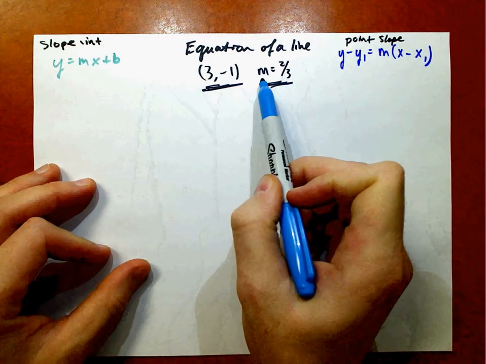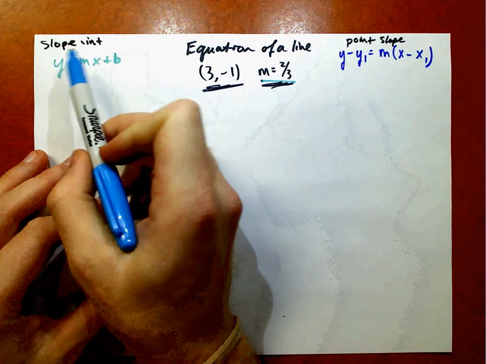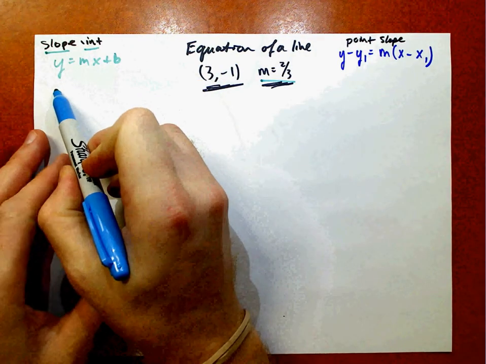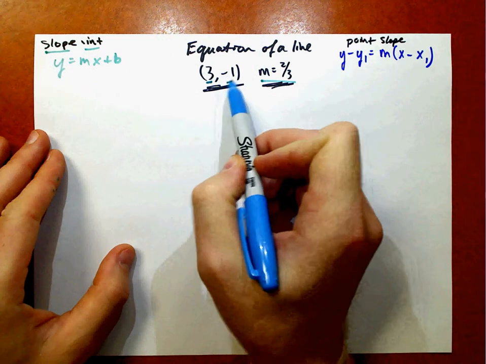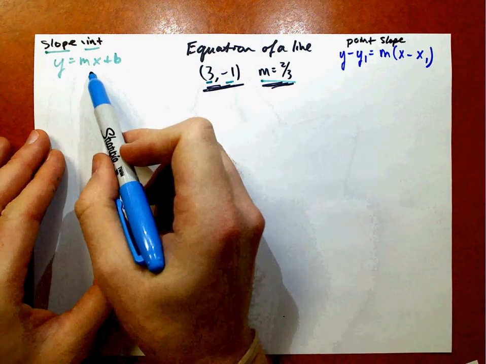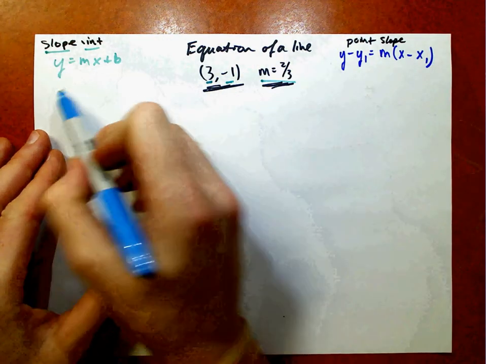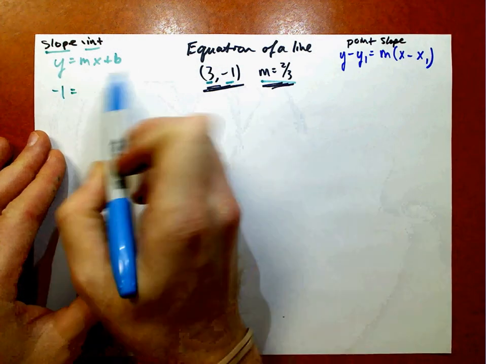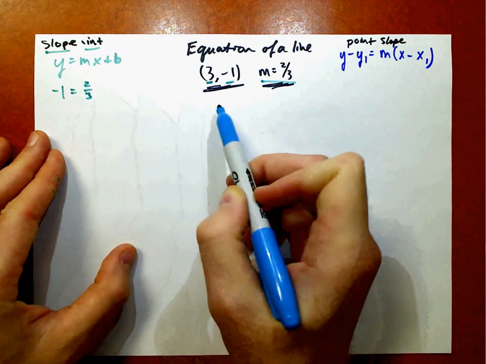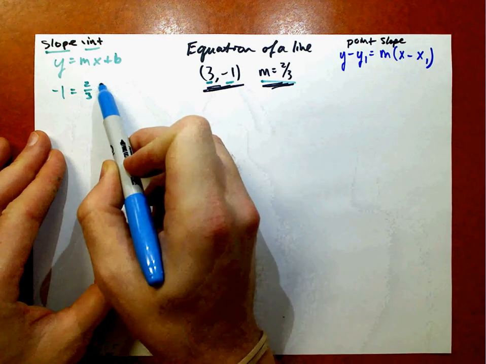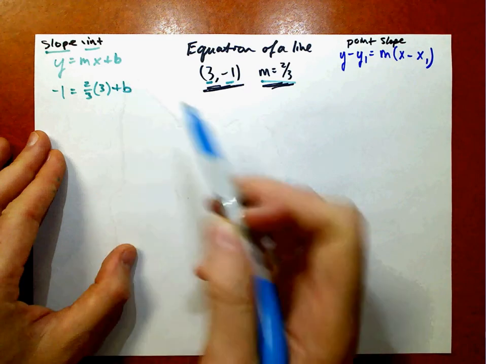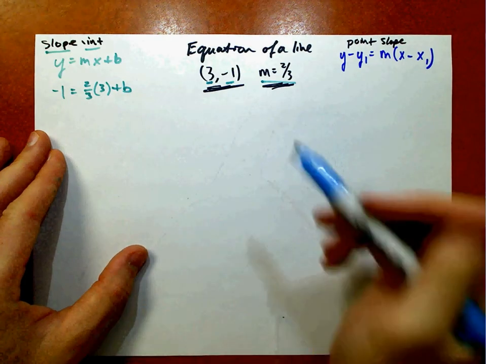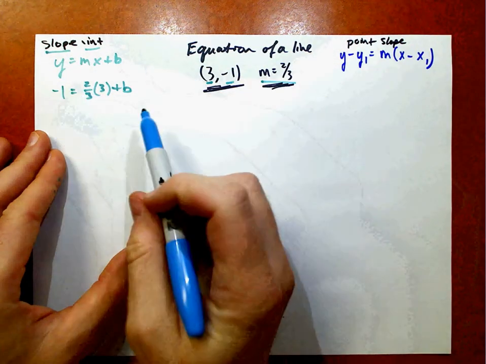If I know the slope is 2/3, then all I need to have now is the y-intercept. I can find the y-intercept simply by plugging in the values for x and y that I know will satisfy the equation I'm trying to write. So I'm going to replace y with -1, the slope with 2/3, and the value of x with 3. And if I just simply solve for b here now, I know the y-intercept. I've already been given the slope. I can write it in slope-intercept form.